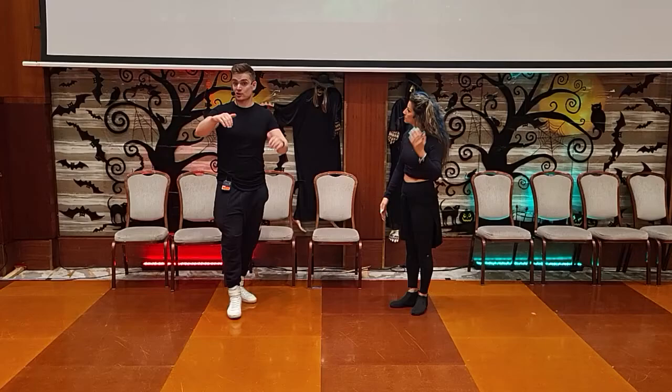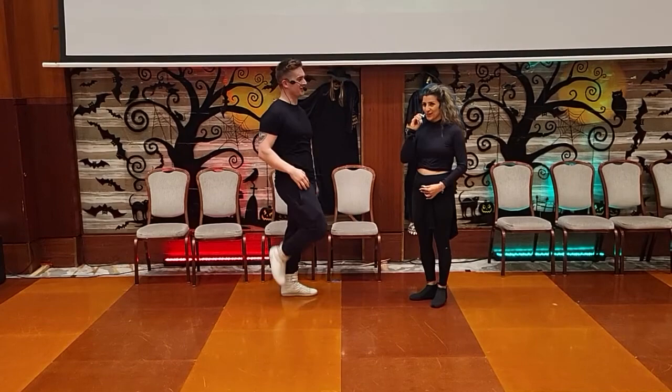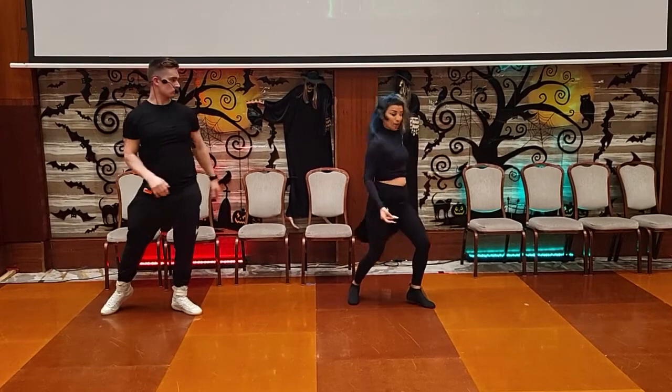Then we talked about adding sharp movement into our dance as a contrast. So our baseline is very flowy, but then all of a sudden it's just sharp and stuck — and that's more interesting. The same way when you watch a movie: if nothing's happening and then boom, there's a scary guy — then you get the idea. So we talked about different body parts we can use: head, shoulders, chest, hip, knees, rotations, the whole body together, going up, going down.